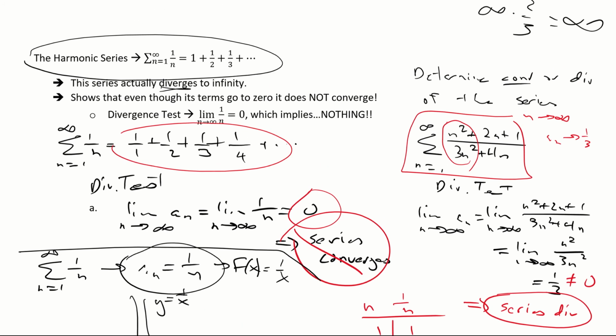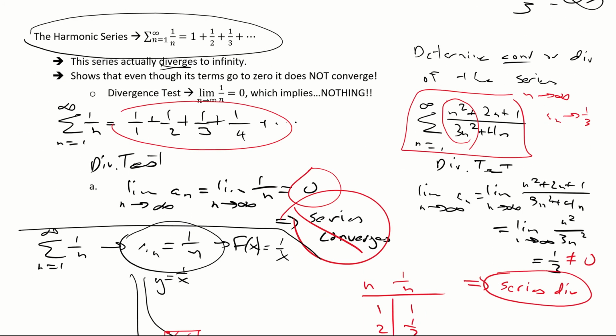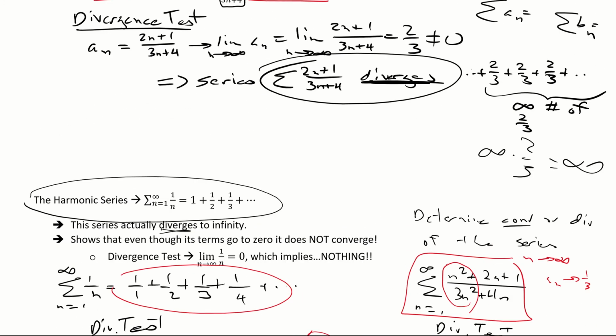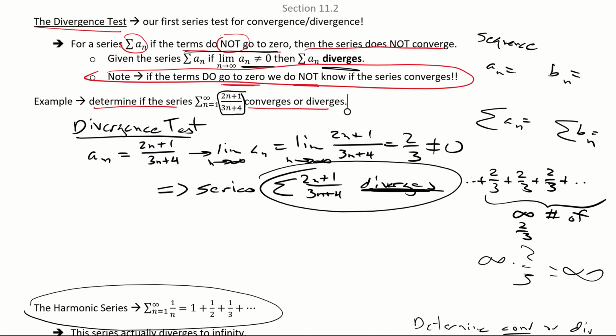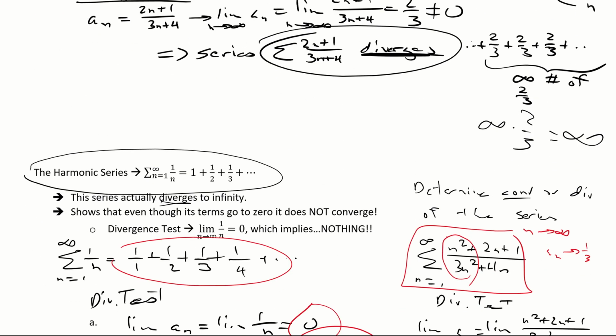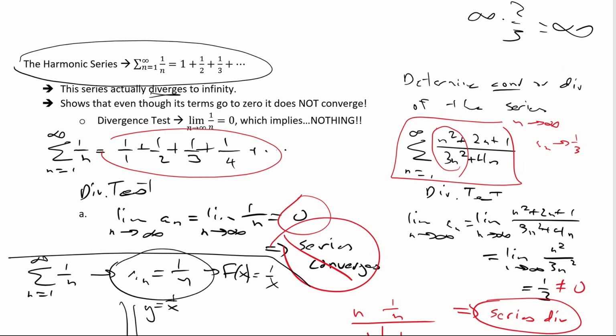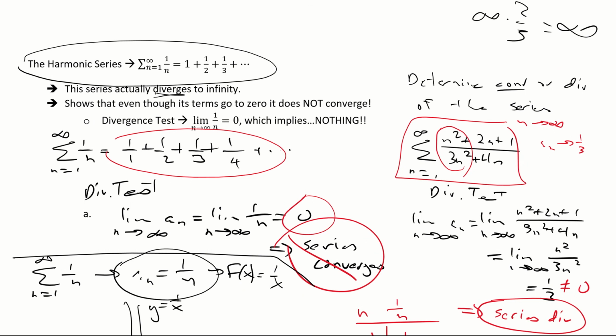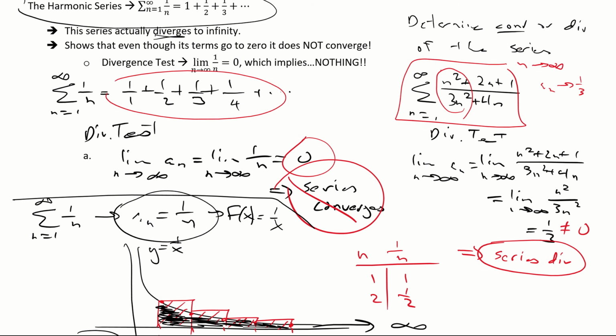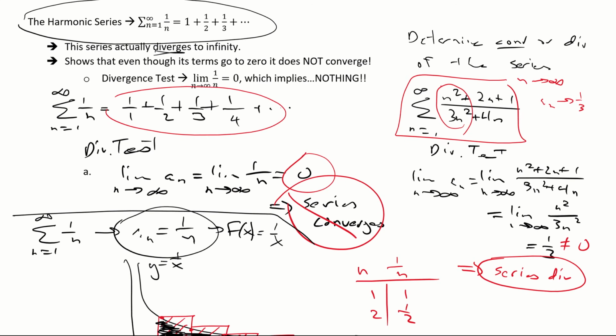Yeah, but what's the takeaway here? Well, the takeaway is the divergence test. We did it on the last tape, and then it got crazy, and in this video we went a little deeper into it. What we're showing you is that if the terms go to 0, as I've been saying, we don't know. But if it doesn't go to 0, we've got divergence. So that's all the divergence test can tell you. Plus, we introduced an interesting series to you called the harmonic series. All right, let's call a halt to this one and do one more in this section.